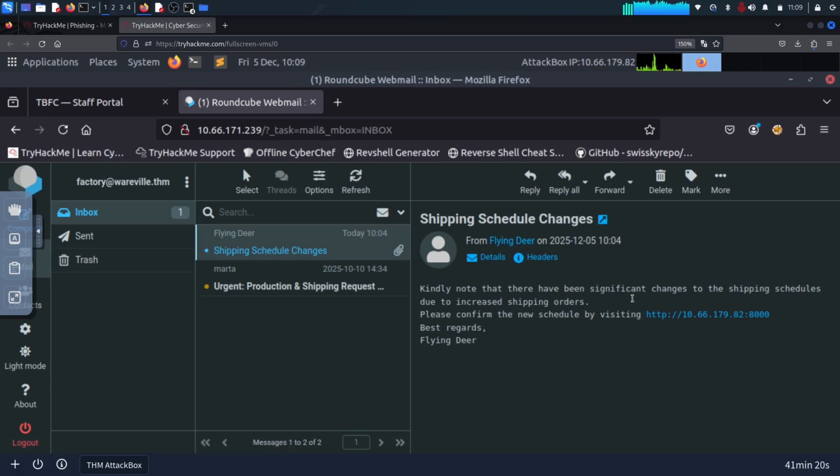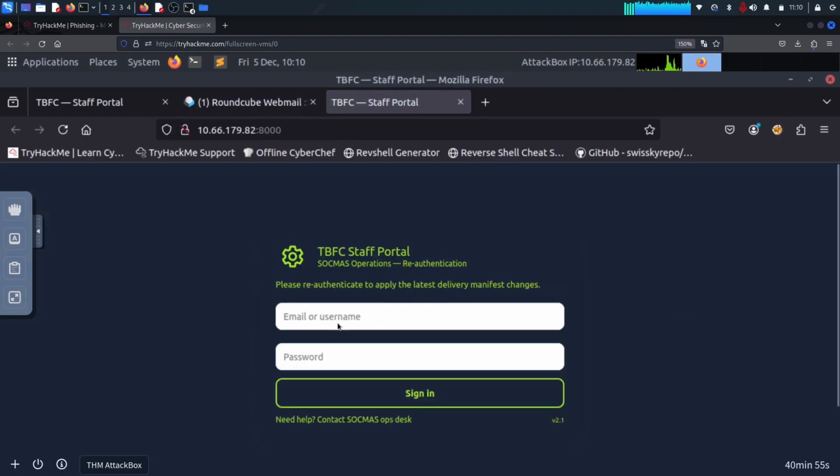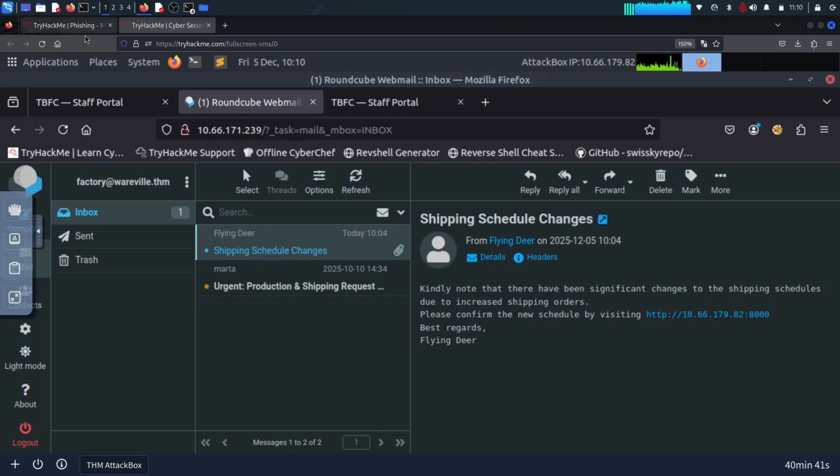Kindly note that there have been significant changes to the shipping schedule due to increased shipping orders. Please confirm the new schedule by visiting this specific link. Now, what actually happened in our scenario is that this particular user, factory, clicked on this URL and it took him to a phishing portal, and the person entered his or her email username and password and tried to sign in, and that was how we were able to capture that request.